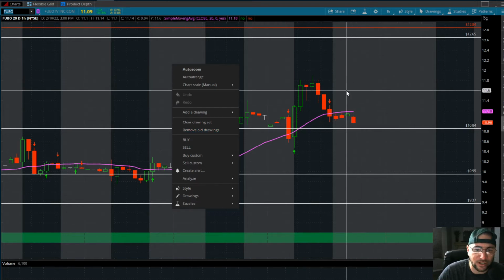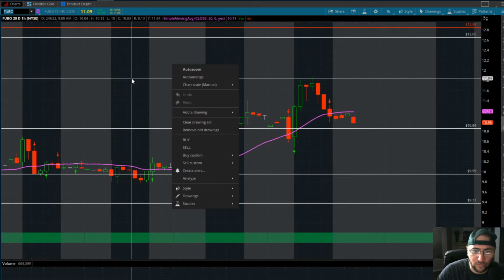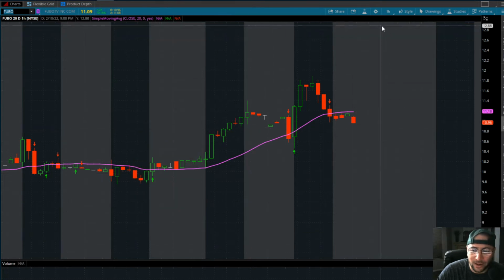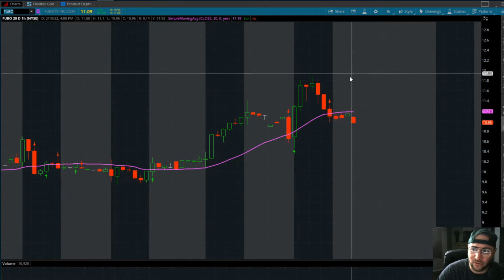So if you're interested in technical analysis, day trading, trading options, any of that type of stuff, maybe a strategy like supply and demand zones, this is going to give you an in-depth look, very basic, of how I mark out my levels. Just a clean slate. The only thing I have on my chart is the 20-day moving average.